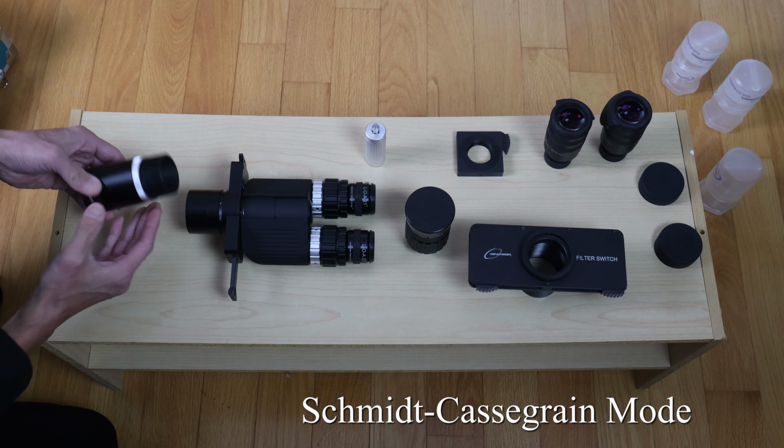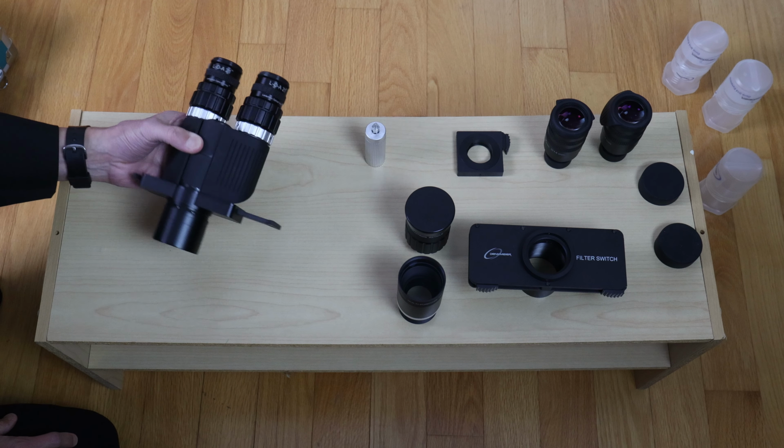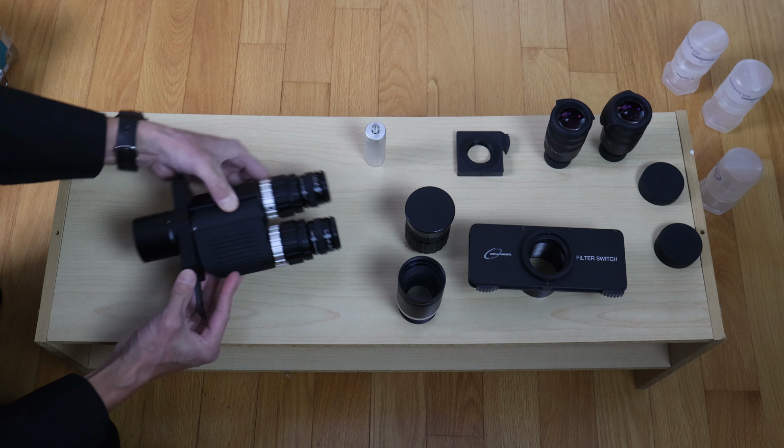But for a Schmidt-Cassegrain, you just take all of this out. See, this has got the lens in it, this comes out, take all of this out. You just take this and you put it inside your Schmidt-Cassegrain, and you're good to go.